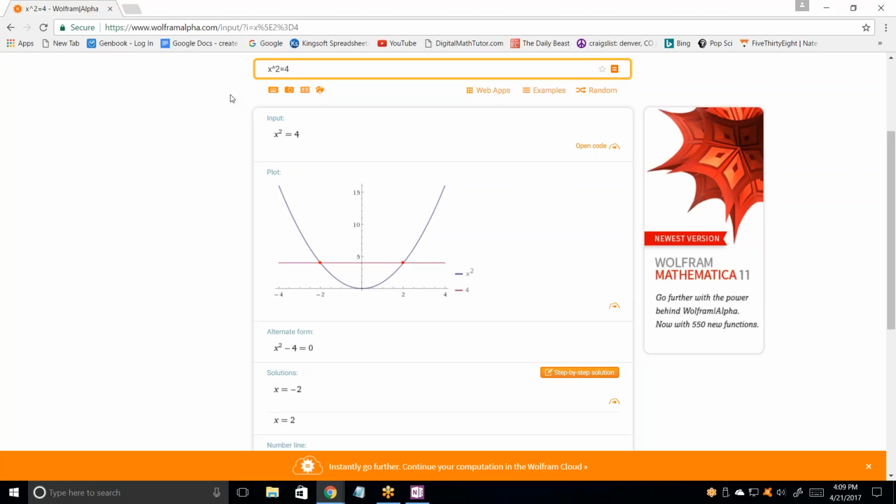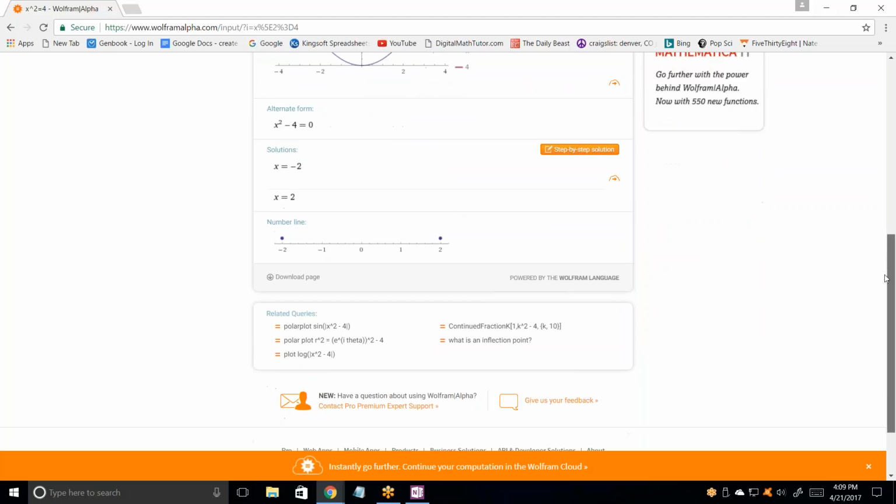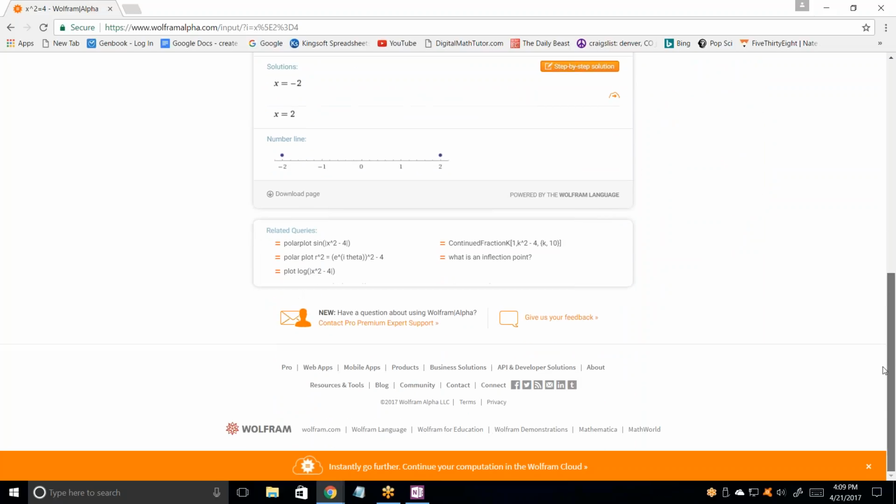Yeah, it sounds like it. I didn't know though that when you took something to the 1/2 power, that was the same as using a positive radical sign, apparently, according to Wolfram Alpha. And I would think that if anybody's going to be right, Wolfram Alpha is right. I'm not questioning their expertise at all.